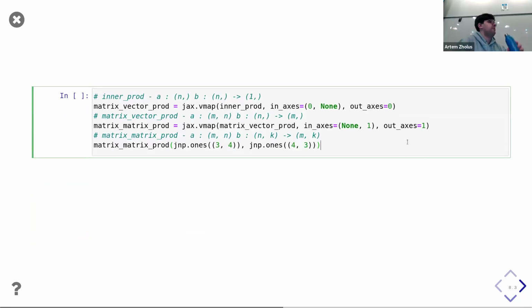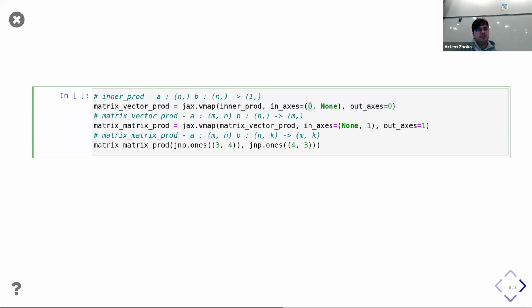So, but how do we define a proper matrix vector product? Here we can actually see how to do that. So we start again with our definition of the inner product of two vectors. We take a vector of size n, another vector of size n, and it maps these to a one-dimensional vector. So now what we are going to do, we are going to define through vmap a transformation of this computation into another one that performs a proper matrix vector multiplication. Why? Because we are only adding one dimension to the first input, and we say that it corresponds to the 0 dimension of the first output.